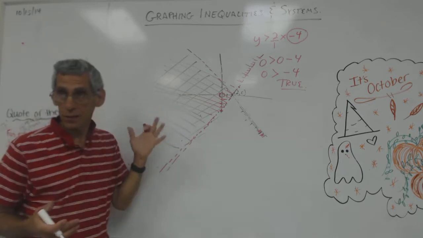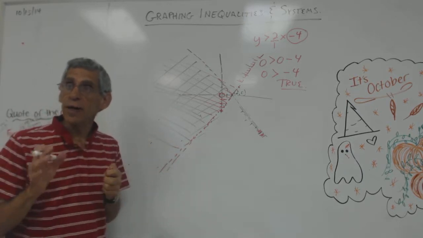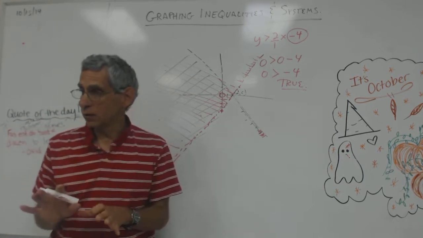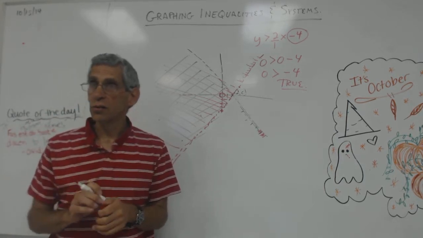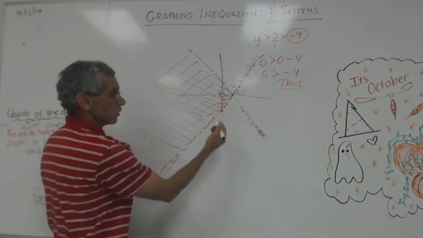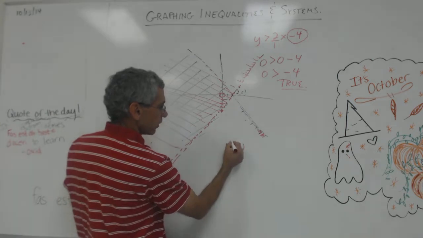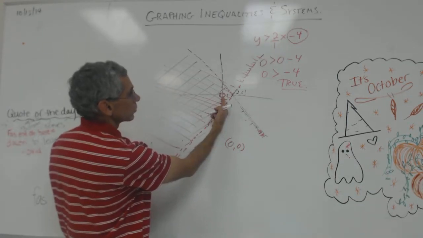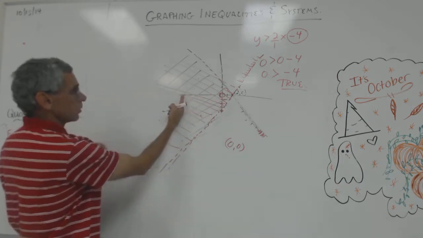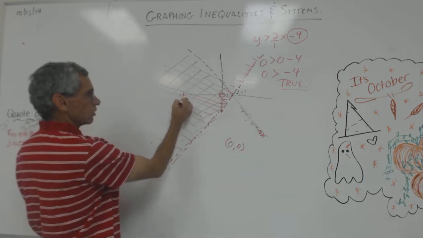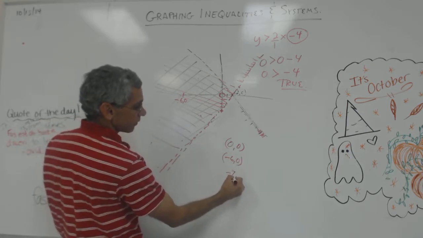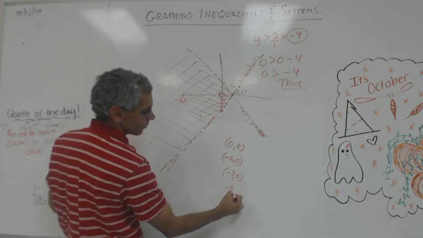You don't usually state a solution unless they ask, and in fact on the homework I asked, give me 5 points that are solutions to this system. So any 5 points somewhere in the solution. Yeah, so we know 0, 0, right? Because we already figured that one out. That's definitely a solution, because both of them go through 0, 0. What about this one? This is -6, 0. -6, 0 is definitely a solution. Oh, -7, 0 is a solution. Oh, -8, 0 is a solution.